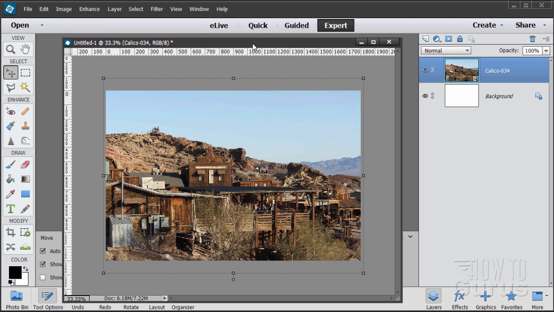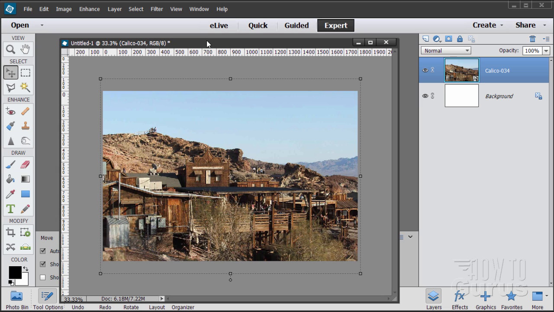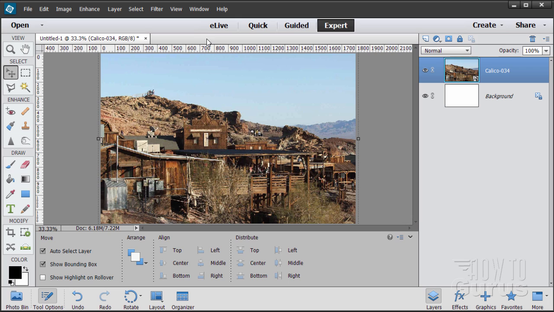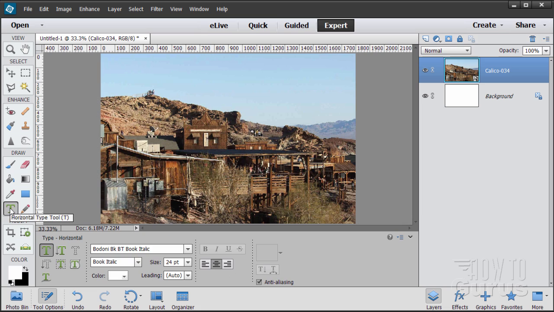Okay, let's now put in our text for Calico Ghost Town. I'm going to dock this up here. Just pull it up until we see that light blue outline. Docks it in place, and we'll go ahead and put in the text on this. Now for the text, I want the lettering in white for the moment. So click on the arrow here to invert your colors. If you're seeing different colors down here, maybe from a previous project, just click on the little icon there. It gives you your default colors, and then that little double arrow inverts those colors. Okay, going up to the Type tool, which is right there. There we go.